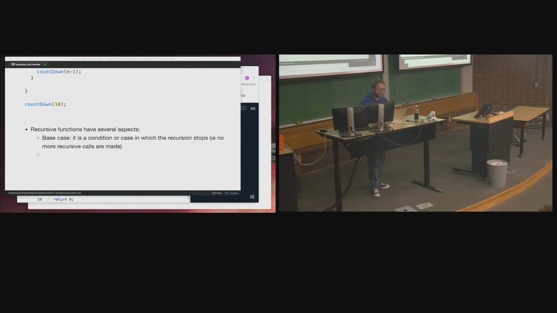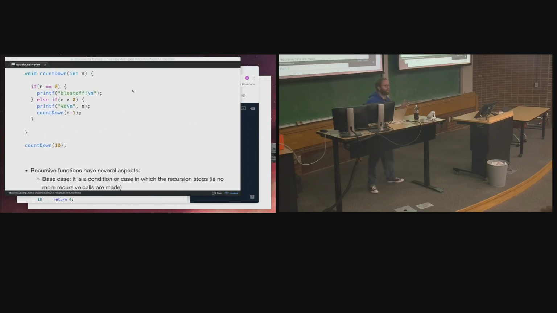You no longer make any recursive calls. Moreover, each recursive call must make some progress toward the terminating condition, or to the base case, I should say, since we use that terminology up there. How was I making progress towards the base case here? The base case is when n is 0. So if I start at 10, I make progress by subtracting 1 on each recursive call. I'm making progress towards that 0 by diminishing n by 1 each time.